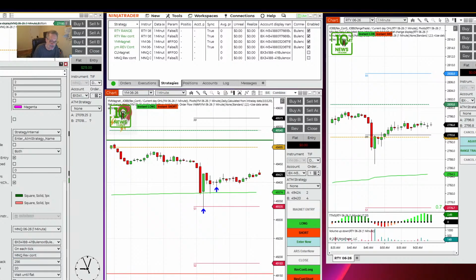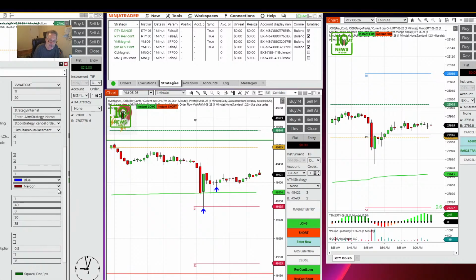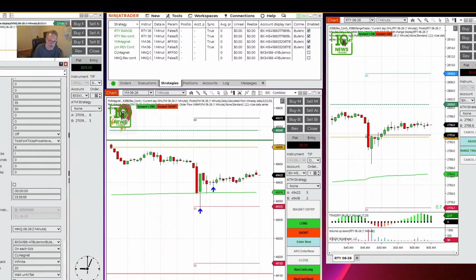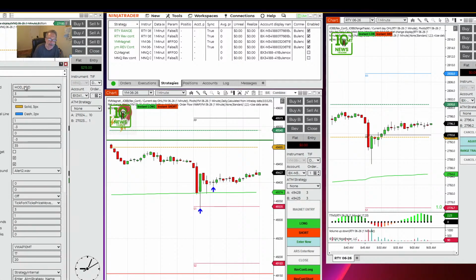We always set up a magnet, so we'll label the CL magnet as an MNQ magnet. Same account, 41. High of day, low of day.